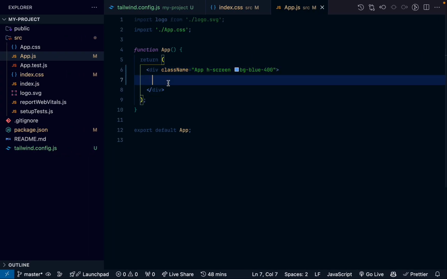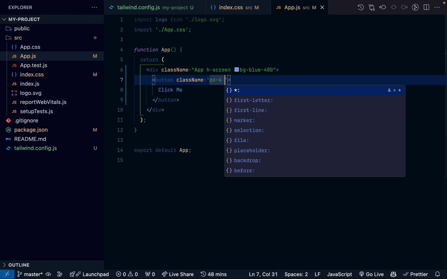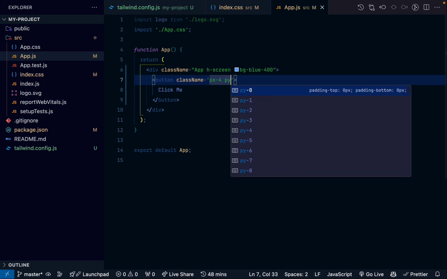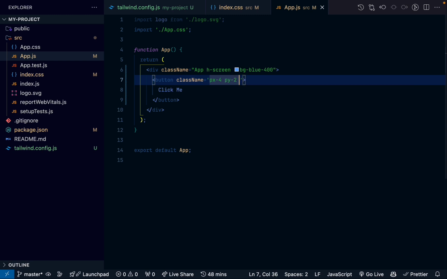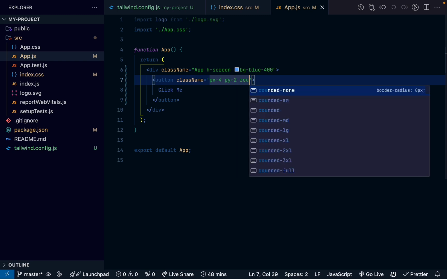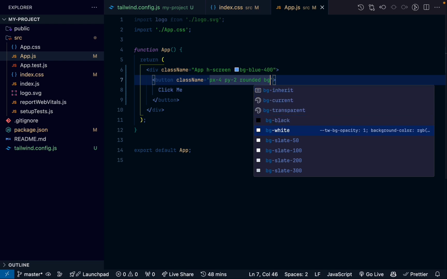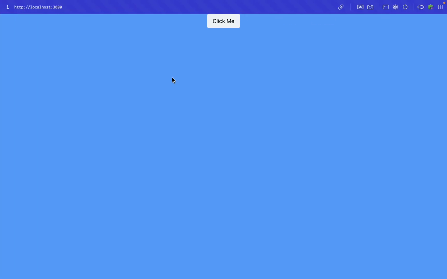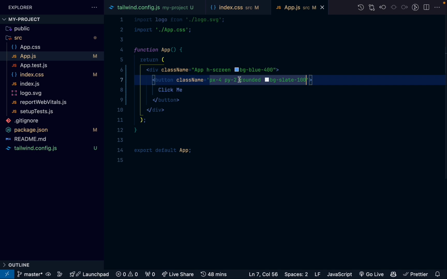Maybe we can add one button here too, just to check it out. We can do something like padding on the sides, for the Y something like 2, rounded, and for the background maybe slate 100. Here we have the button.